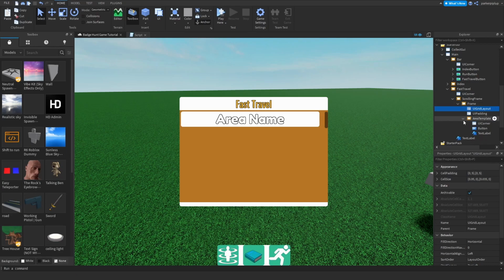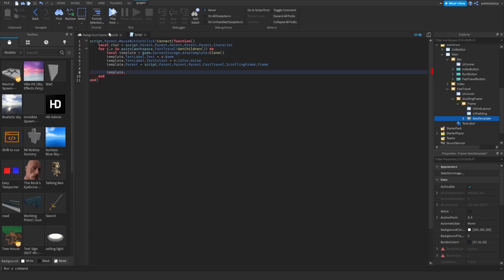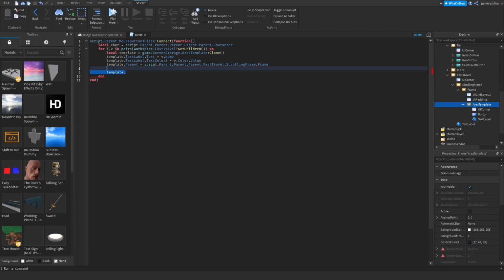So we're going to go back into our script now that we have that working. We're going to do template.Name equals v.Name, so we know what it is in case we're testing.